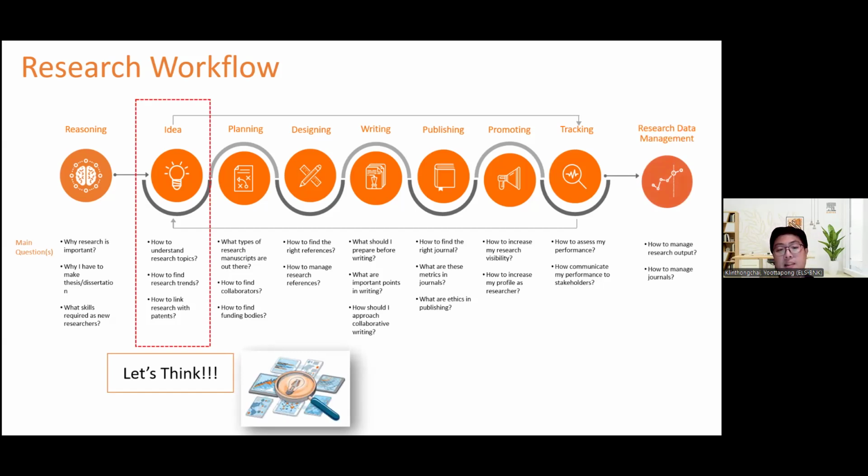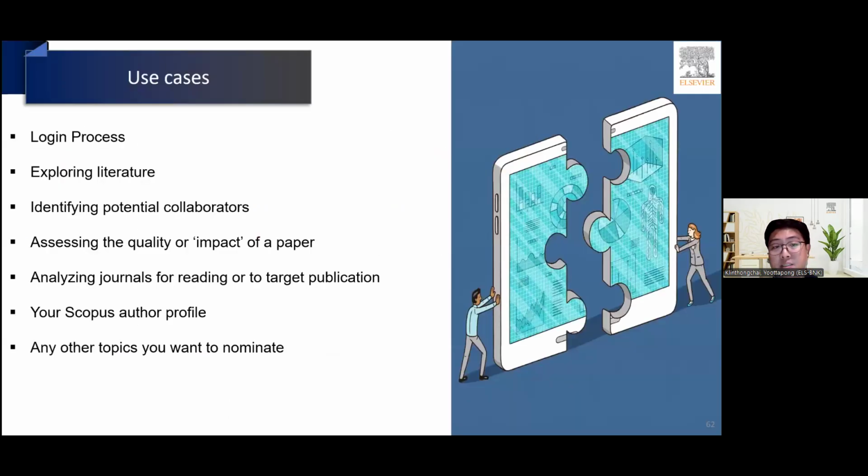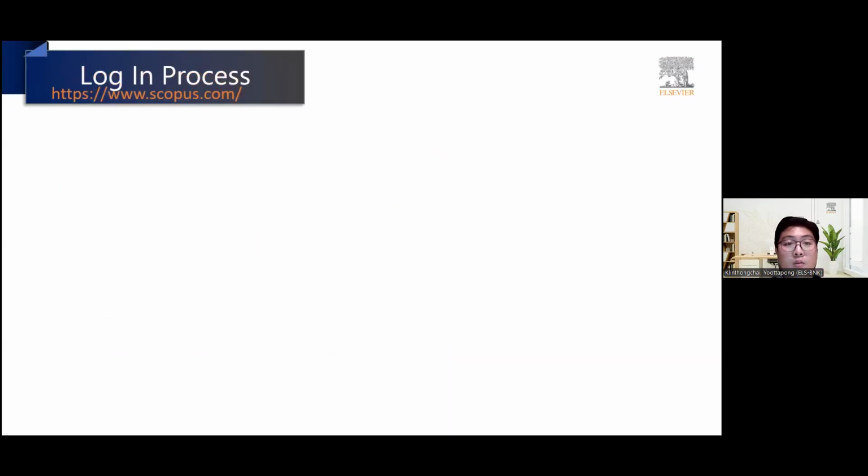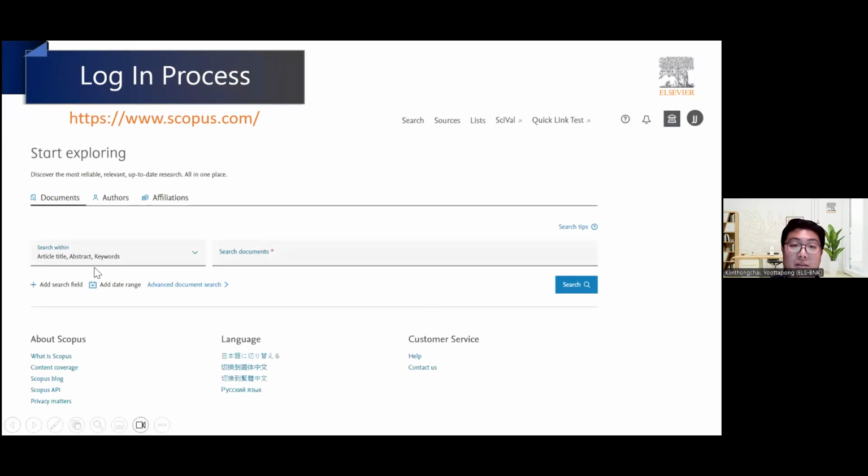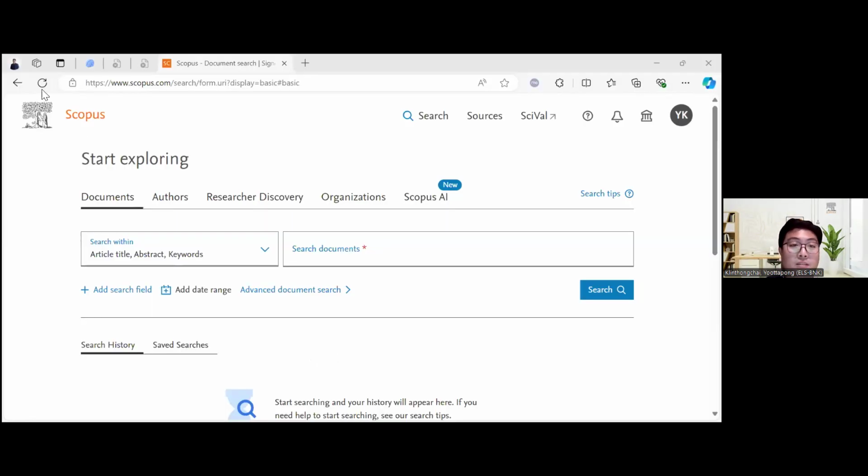And then you have to find the idea first. Just think about it. Let's think first from Scopus, right? Firstly, I think you can access Scopus using the IP under the university, right? Because you just go to www.scopus.com here, right? You will see this kind of interface. Okay, I will stop here and do some demo for you. Just a moment. All right, here. Okay, let me refresh first.